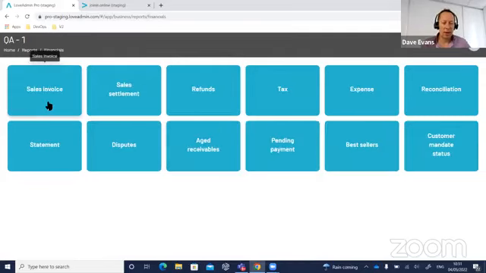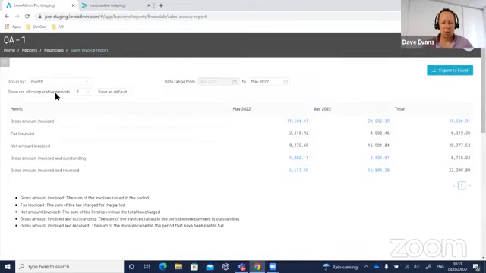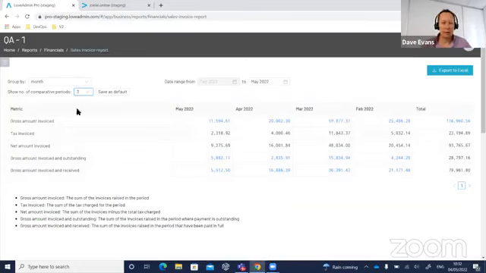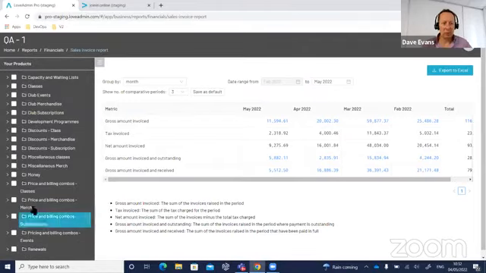But if I click into financials, so sales invoice. So this is going to tell you what you've invoiced for a given period of time. So this is looking at May and April. It might be I want to extend that out to the last 3 periods. And I can look by day, by month, by week, etc. And then I can filter this based on everything that I sell. So if I just want to look at street dance, it will just bring back the information for street dance, for tap. And then from here, I can see what's been invoiced, what is outstanding and what's been received.